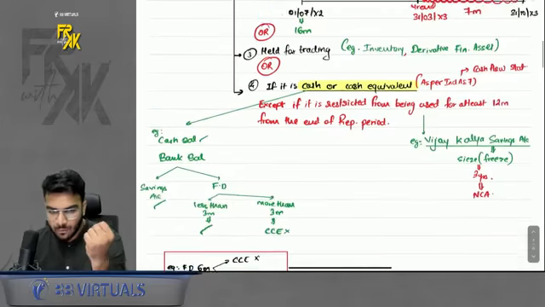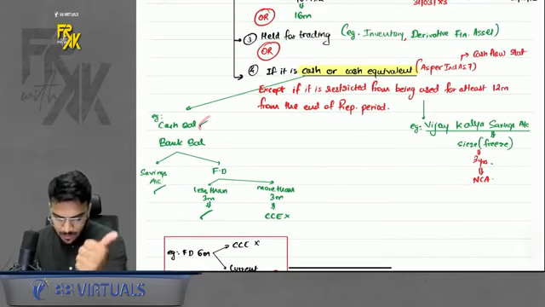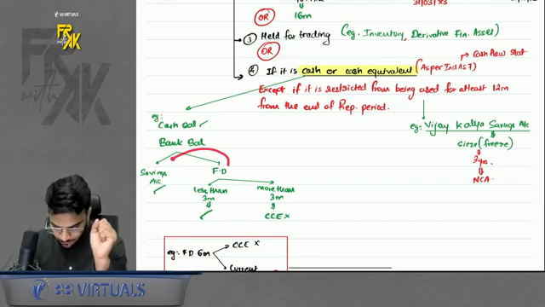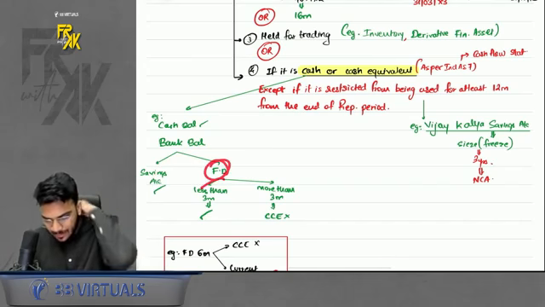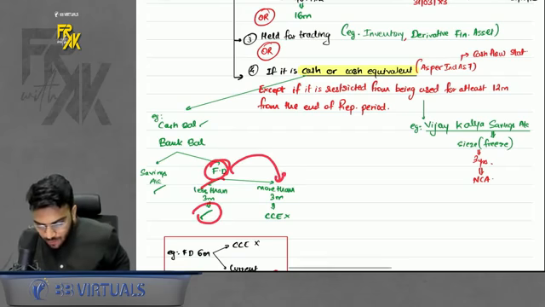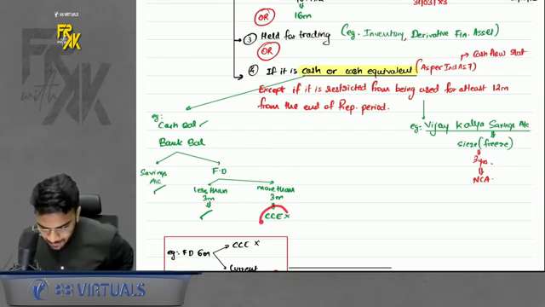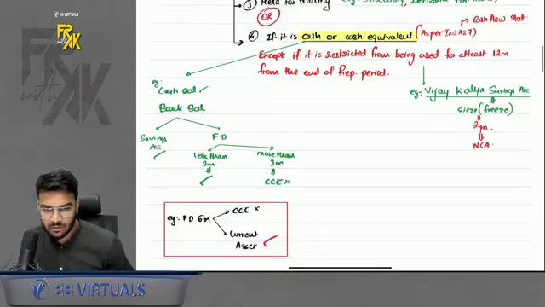So what is cash and cash equivalent? If you have a cash balance, it is current. If you have a bank balance, then bank balances with maturity of less than 3 months are covered in cash and cash equivalent. Those are CCE, classified under current. So if you have a fixed deposit of less than 3 months, it will be CCE. If you have an FD of more than 3 months, it won't be CCE. CCE means cash and cash equivalent.